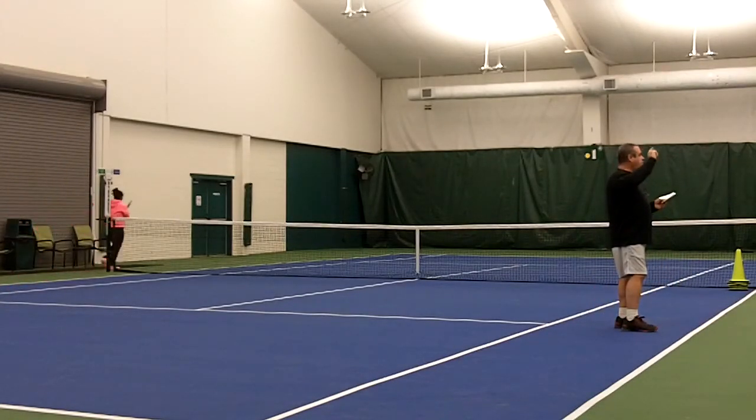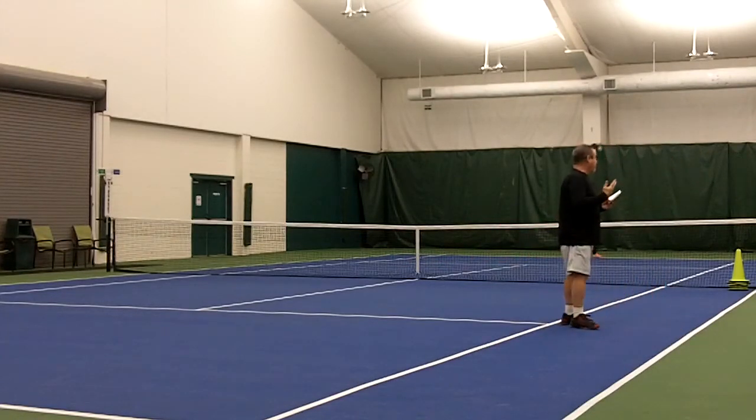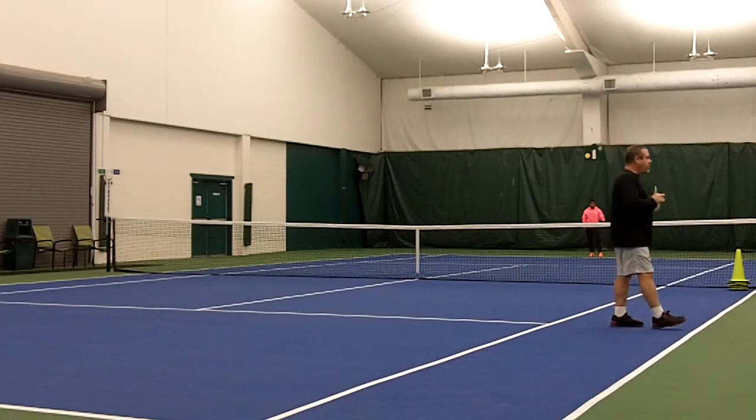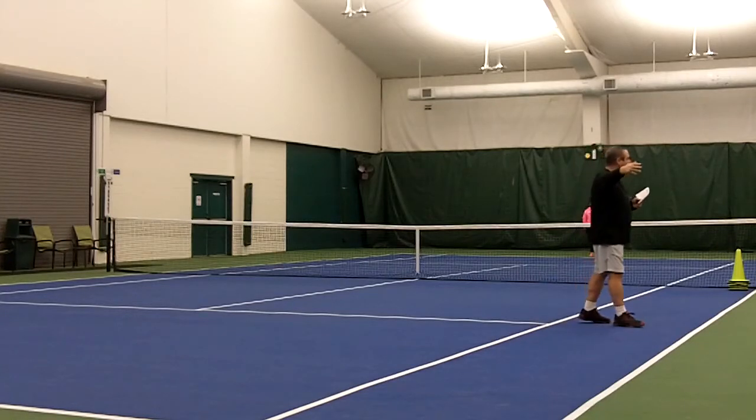We all know that every point is worth 1 point on the scoreboard, but we also know that the pressure of the various points varies, right? When it's love in the first set, not a lot of pressure. When it's match point after a 4-hour match, still only worth 1, but somehow there's more pressure, okay? So I define pressure points as late in the set, late in the game, late in the match. That's when they feel more pressure filled.